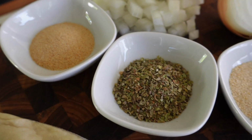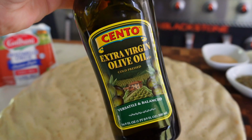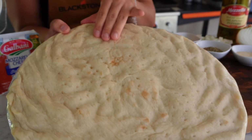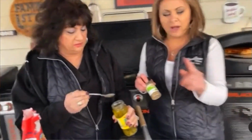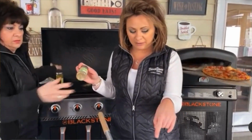In my grandmother's kitchen, they always made pizzas in their regular oven, and they always used these pizza shells, they called them, that were from this Italian market, and they still sell them to this day. However, I moved a little bit further out, but I did find something similar, a little bit thinner, at my local grocery store. I did have my mom make these on one of the Blackstone lives, which you can go back and watch her make this using fresh dough.